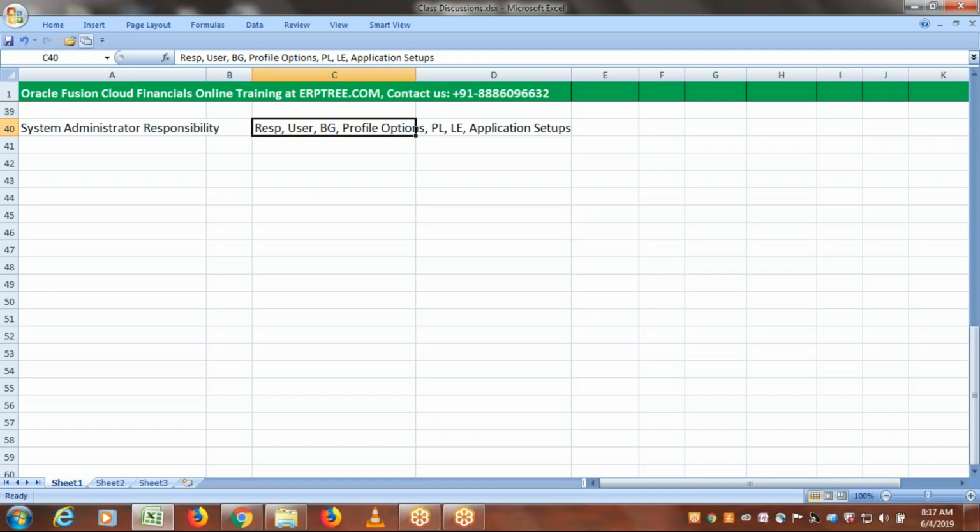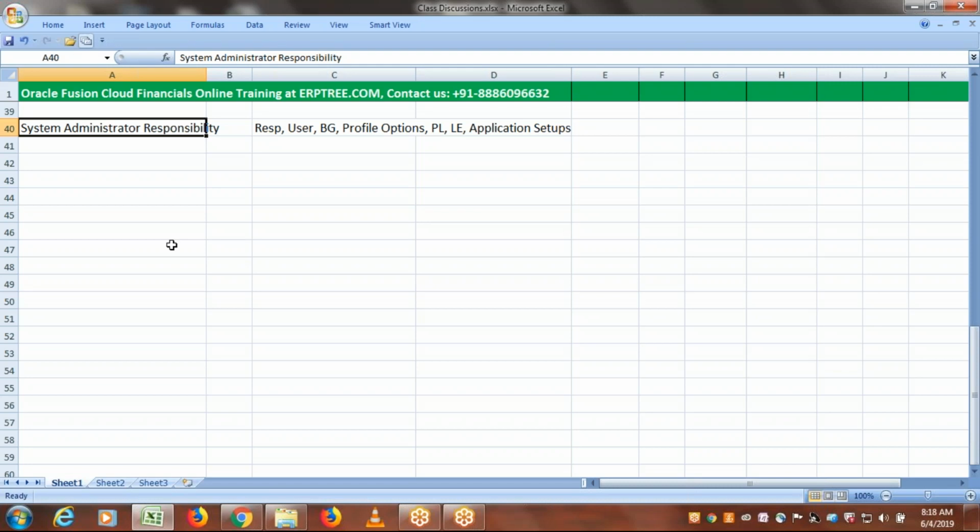From system administrator responsibility only you can create the custom menus as per the user requirements and all. These and all we can do. So if we assign this system administrator responsibility to any user, that user can act as an implementation consultant. That means if somebody is working as a consultant, they need access to system administrator responsibility.